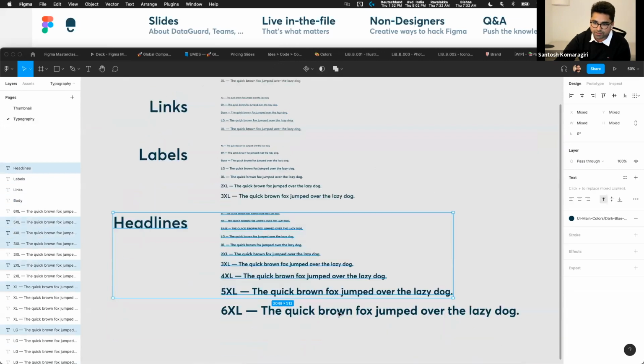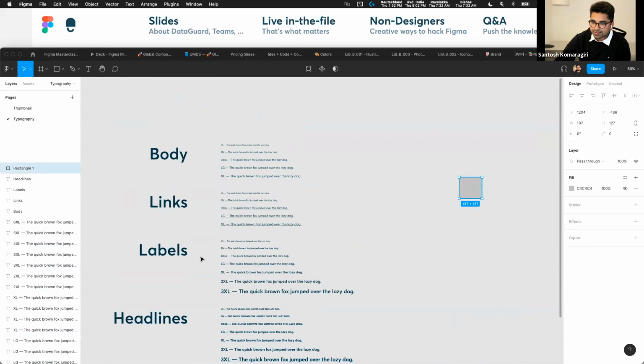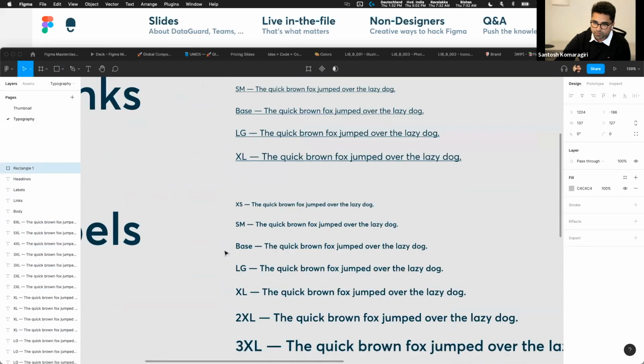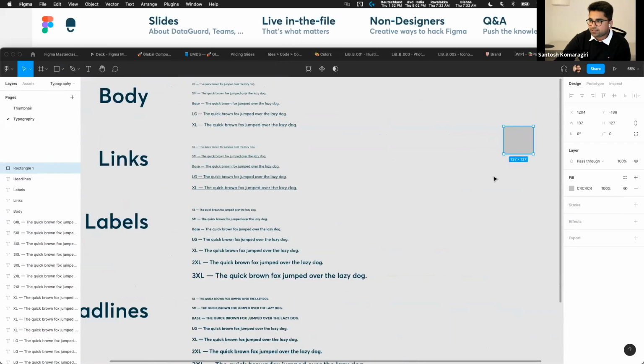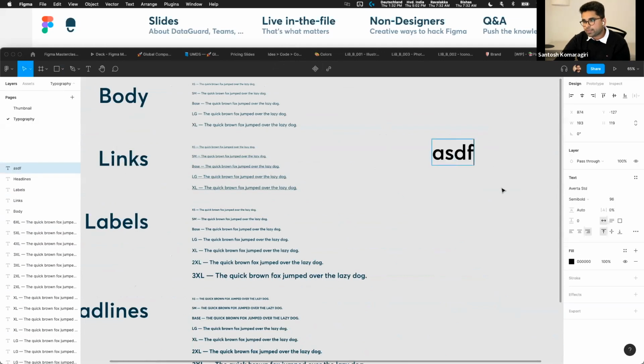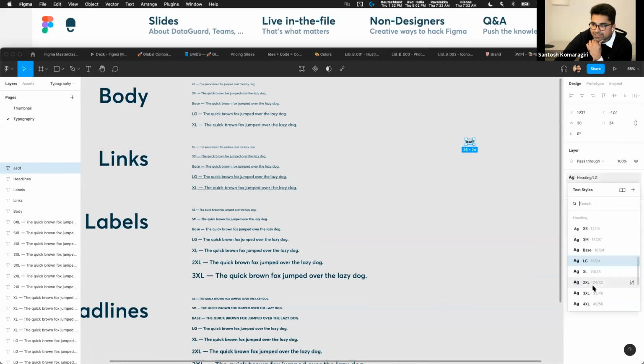Headlines are obviously for page headings. Body is the regular text. In case of typography, we work with sizing, almost like t-shirt sizes, XS, S, and so on. So very similar to the colors, we have body organized that way. We have label organized this way. And yeah, that's how the typography is maintained.